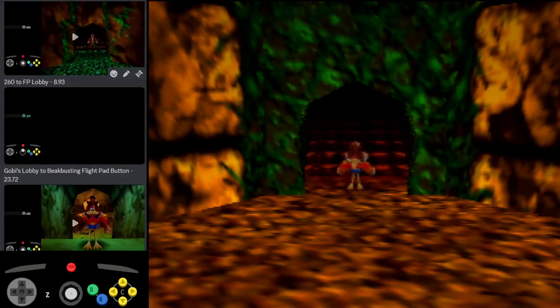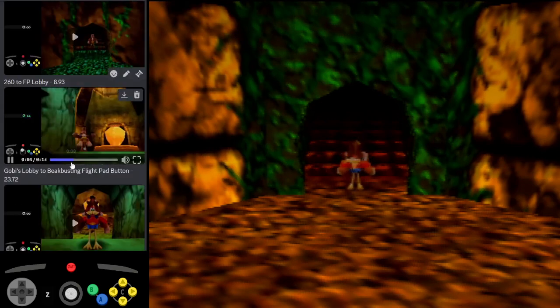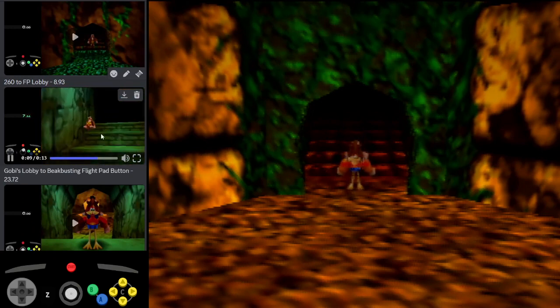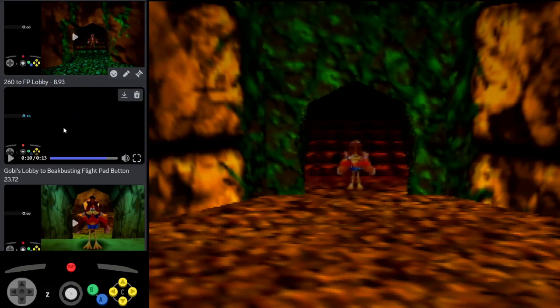260 to the FP lobby. Aim for that corner. Alright, take a straight line there. Slide at this part. Now jump when you overtake the corner, and then do the jumps in there. Alright, perfect. Let's just do that.